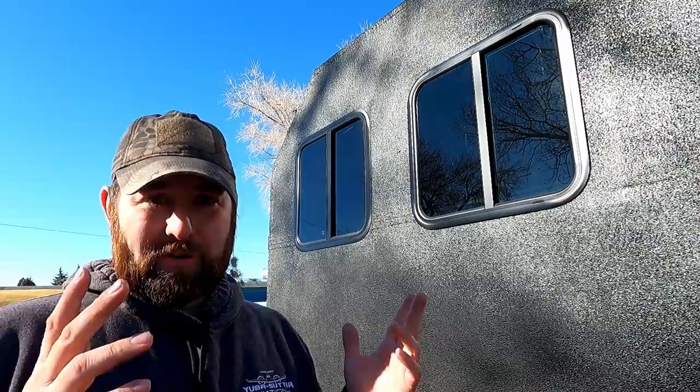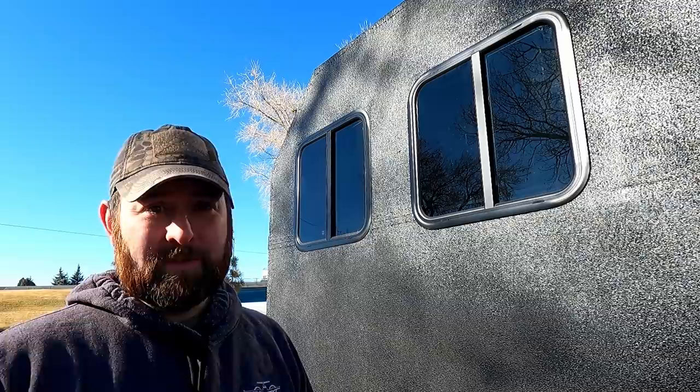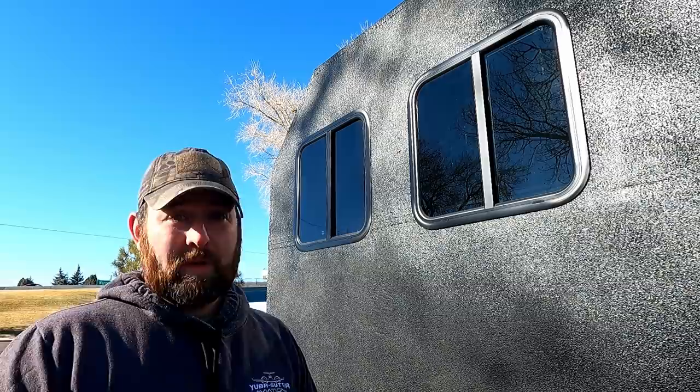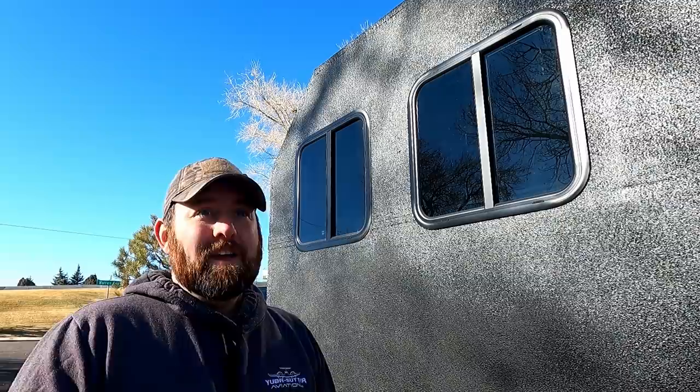Here's the next area of the build — the windows. I initially had house windows in here, which I thought was a great idea because they were double-paned, cheap, insulated, and argon-filled. After doing more research I found out that putting house windows in a trailer is an extremely bad idea. The argon will eventually leak out from the vibrations of traveling, and when it does, it pulls condensed air from outside in permanently, fogging the window so you can't see out of it — and you lose your R-value.